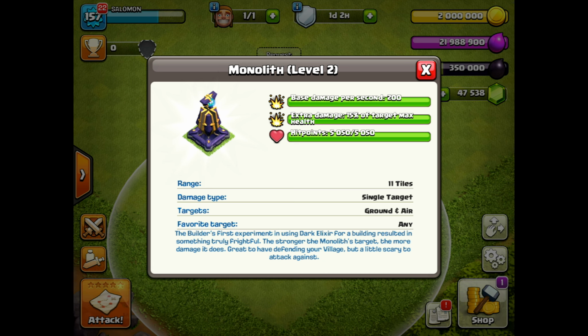But in the end, the aim of the Monolith is to prevent Queen Charges, hero dives, and so on, because heroes are very powerful on Town Hall 14, and the goal of the creators is to make the bases a little bit harder to destroy by the heroes.